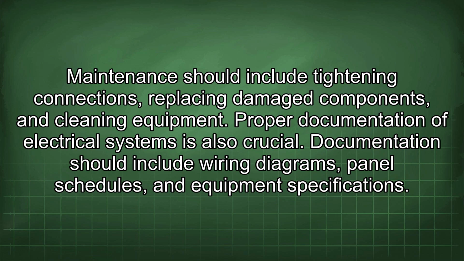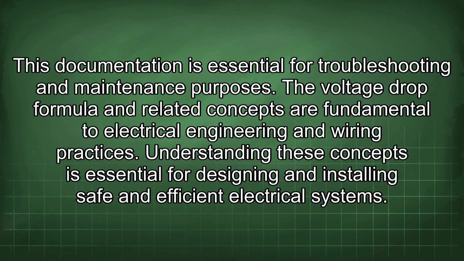Proper documentation of electrical systems is also crucial. Documentation should include wiring diagrams, panel schedules, and equipment specifications. This documentation is essential for troubleshooting and maintenance purposes. The voltage drop formula and related concepts are fundamental to electrical engineering and wiring practices. Understanding these concepts is essential for designing and installing safe and efficient electrical systems.